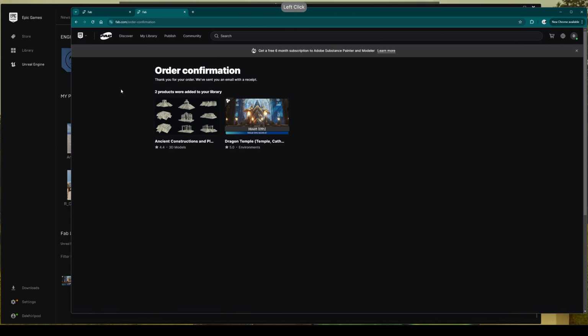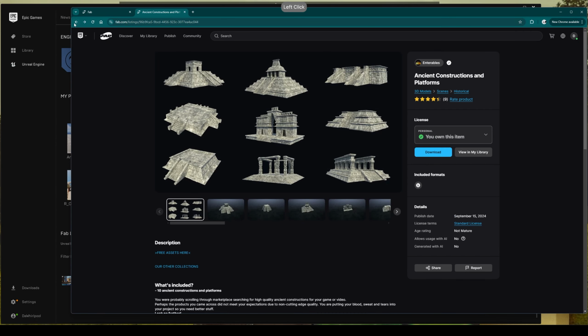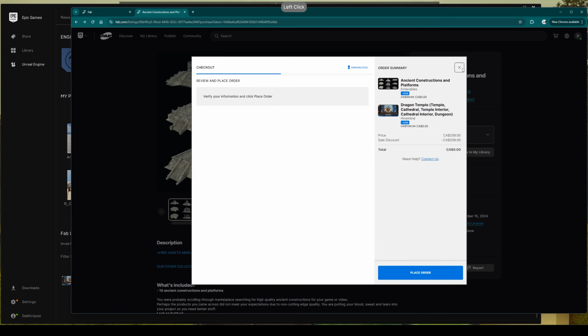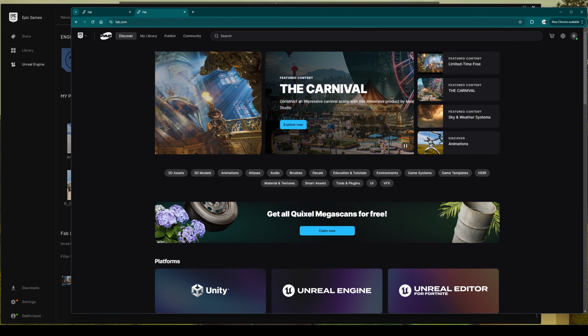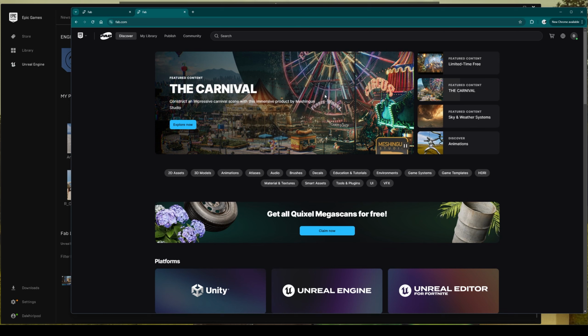And the one thing that's also interesting about Fab is that it has free assets. It has free assets as well that are quite handy, that are assets that you have to still bring into Unreal and set up correctly. But these are good for anything that you could use them. You can use them in Maya. You could use them on other engines and so on.